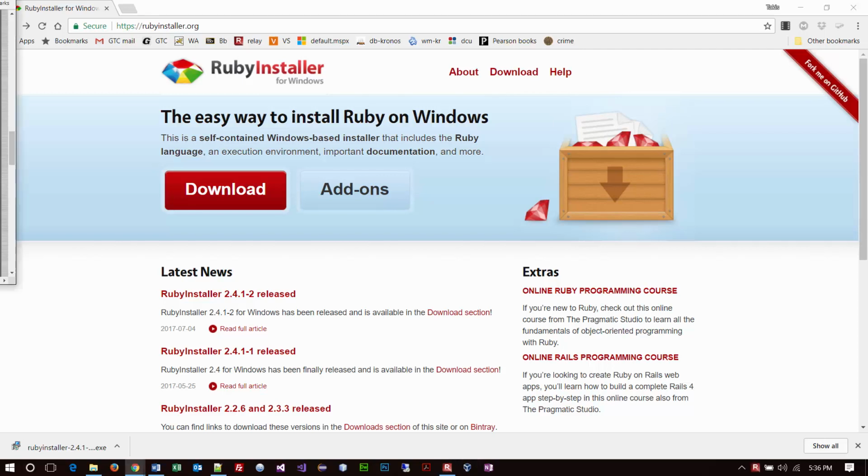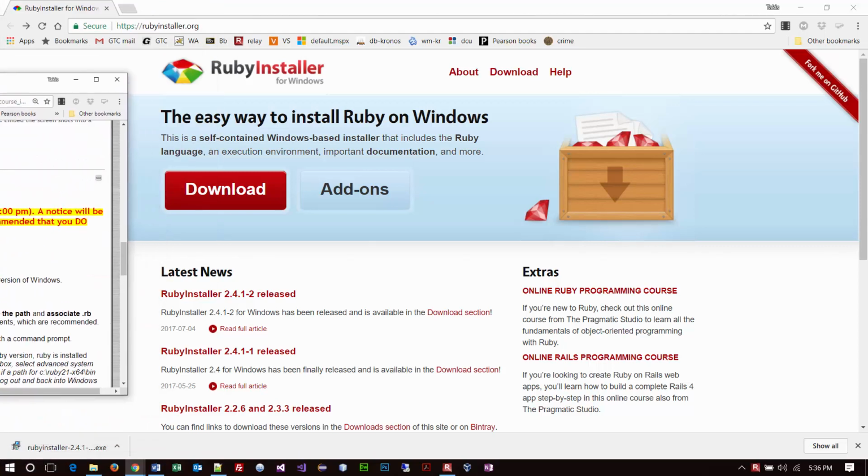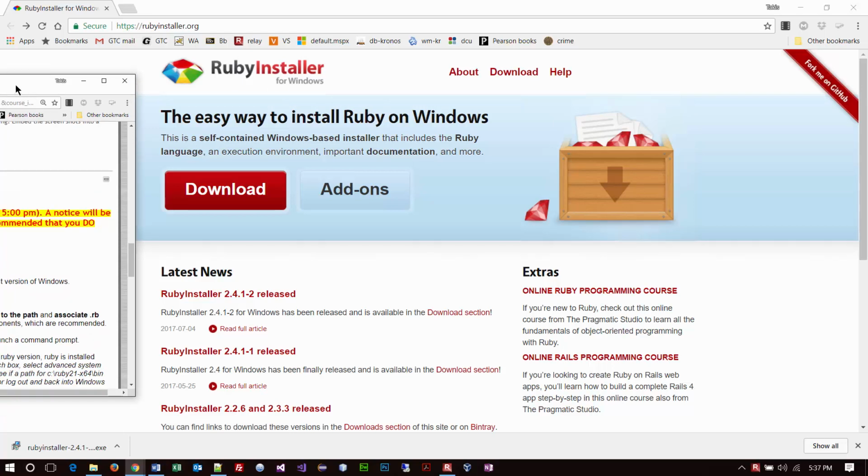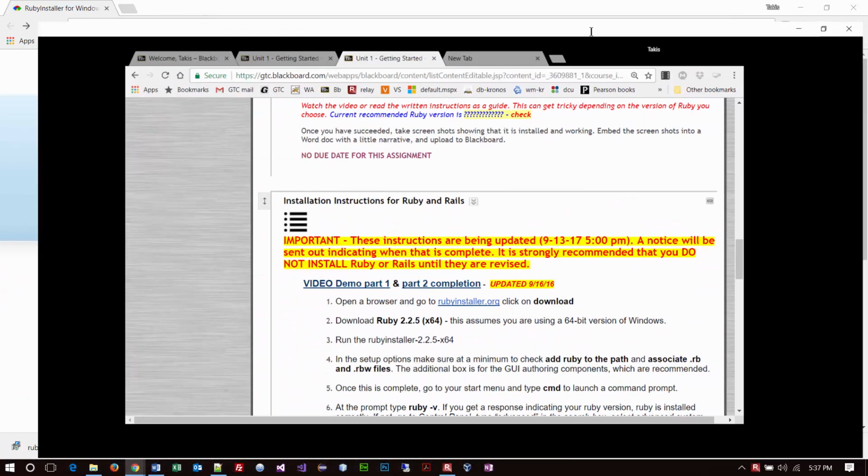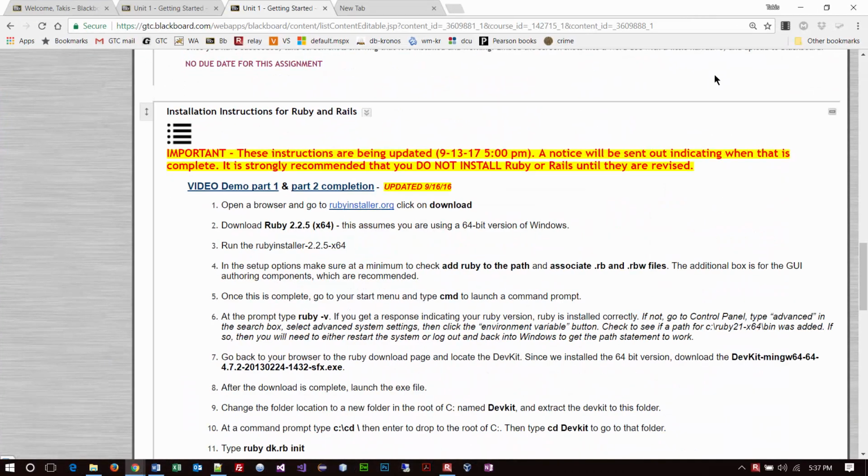Hello everybody, tonight we are working on installing Ruby on Rails so that we can do our work in this class. And for those of you that have tried it, and I know there's a few of you that tried to do this preemptively, you probably discovered issues with the installation instructions, and that's why I added this big yellow thing up at the top, which will be removed by the time you probably watch this video.